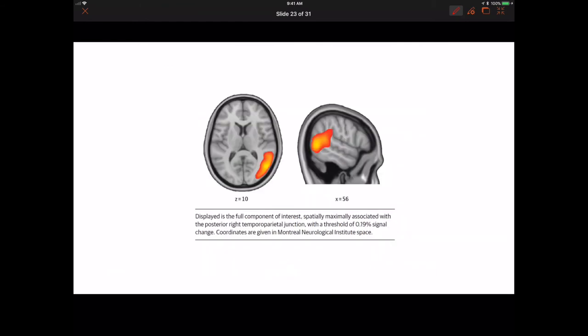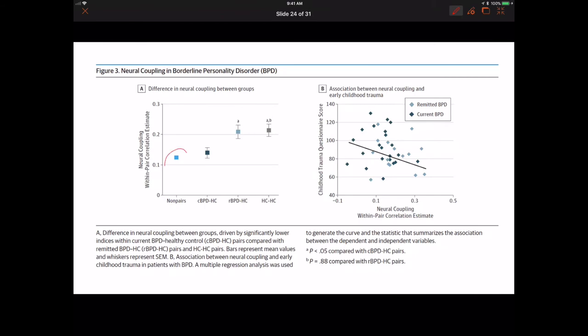If I put two people in MRI machines, I can have them play a game and look at their brain activity at the same time as they make decisions that are either cooperative or adversarial. There is a region, the temporal parietal junction, that supports theory of mind, that can be isolated in borderline personality patients.